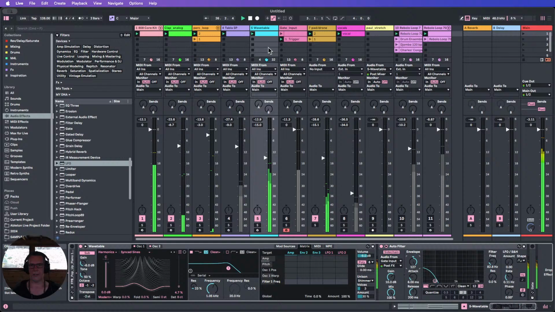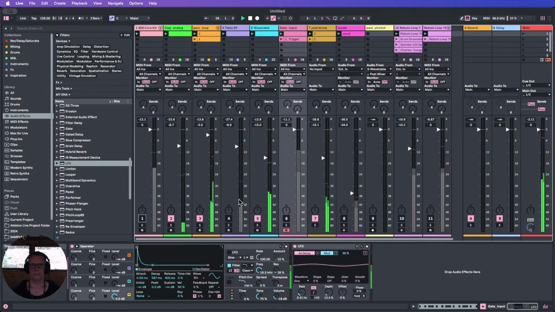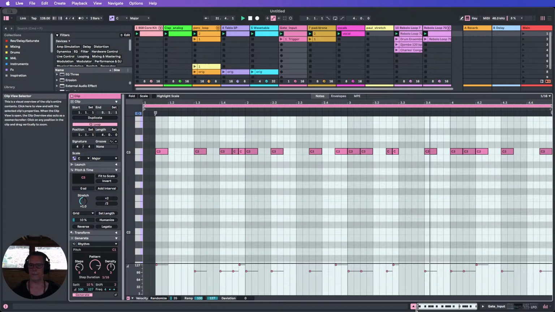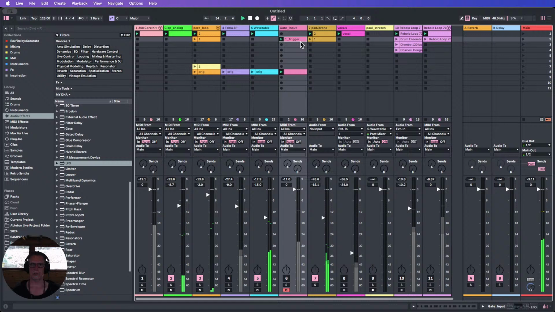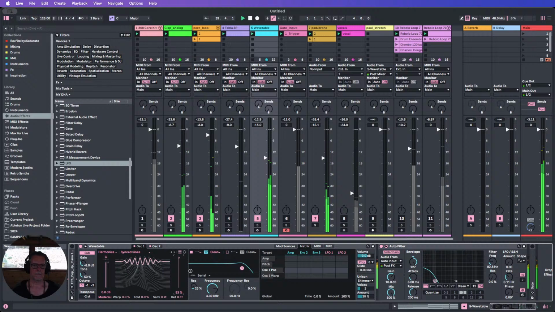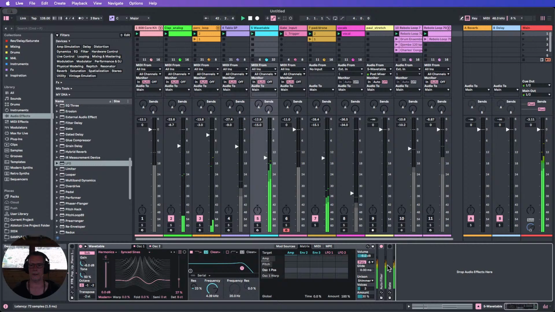So if we change the input, that first trigger input works, but unfortunately that's an eighth note, so I probably wouldn't be using that because it's not quite the reaction I was looking for. This is a lot closer to what I'm looking for, and you start to get the feeling of that kind of bicep sort of sound. Right, and this is without, and it's different to the gate, right?